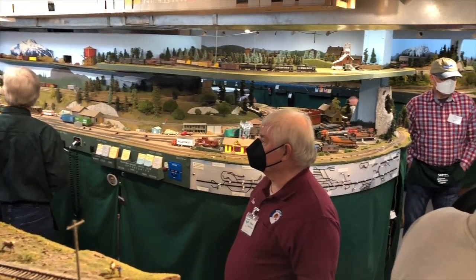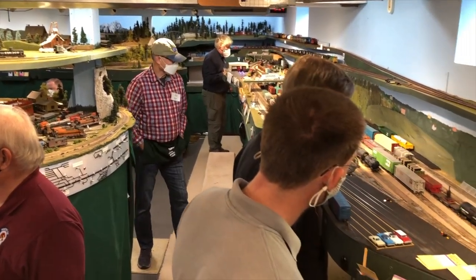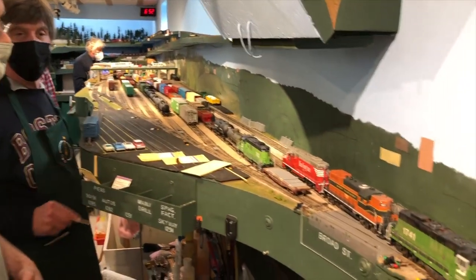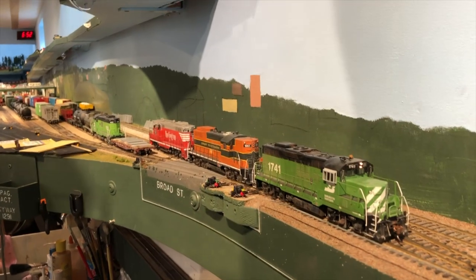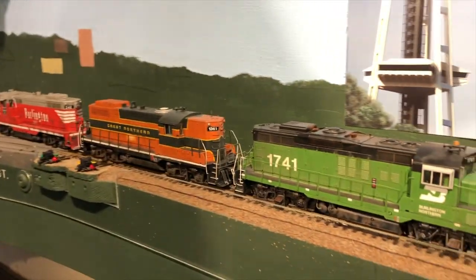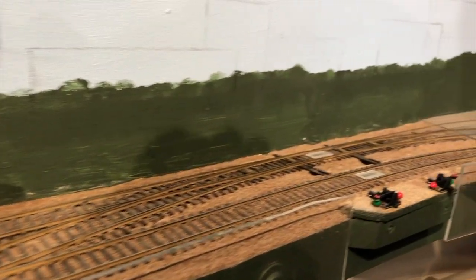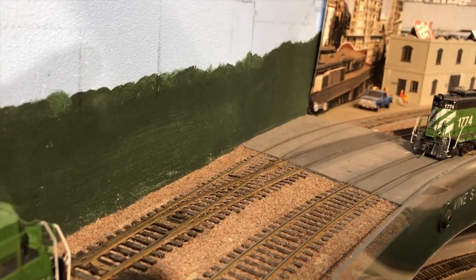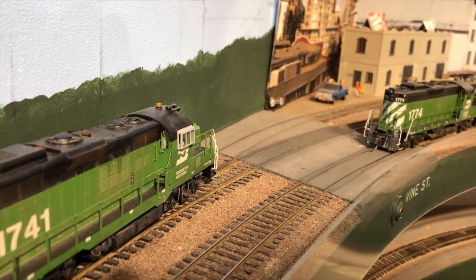This is just a good overview of the room showing how crowded it was and how much fun everyone was having. It appears that the southbound through freight from Vancouver BC has arrived in Seattle's inner bay yard. These are the three engines that were on that train, and they're proceeding to double over to the other main track and put them back in the engine house. It looks like somebody else is waiting to get into the yard.